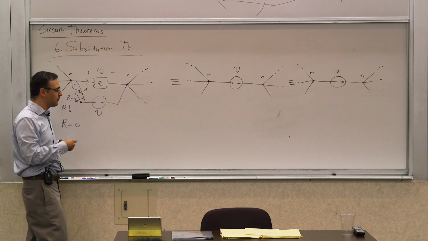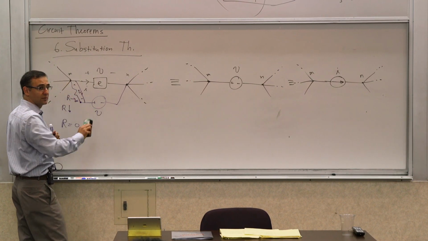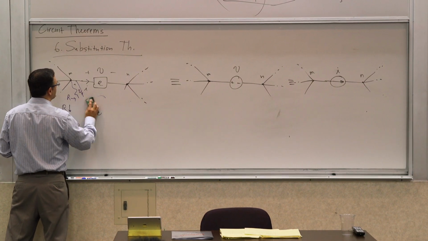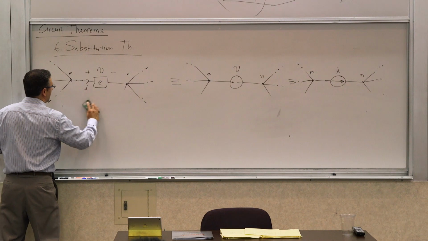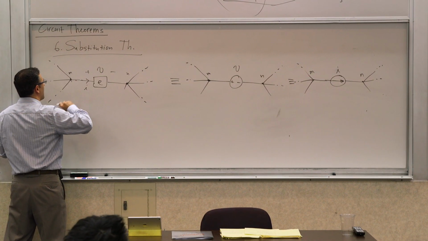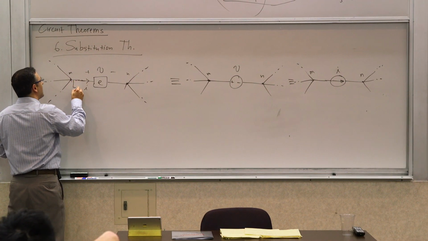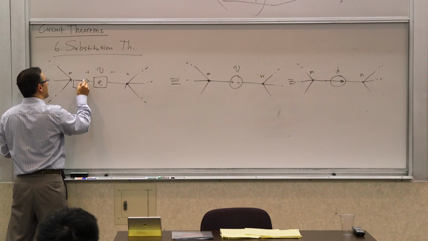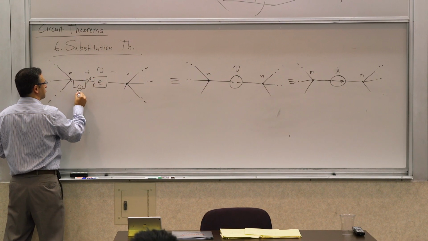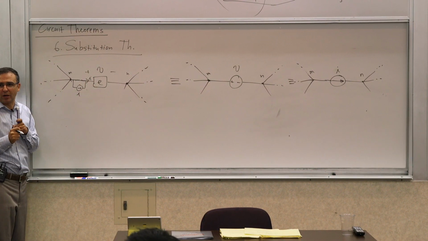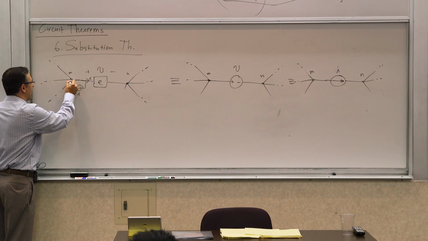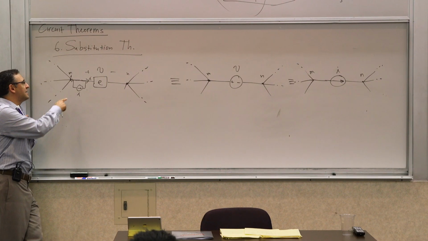If I want to prove the second part, can I erase this? Okay. To prove the second part, I'll do this. Say, there's current I flowing through here, right? Say I put a current source in parallel here with this short of the value I. Would this mess anything? No. This current is going to be I. This is going to be I. And what is this current going to be?